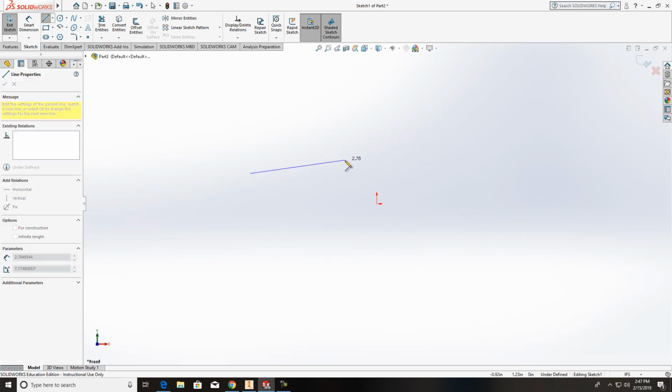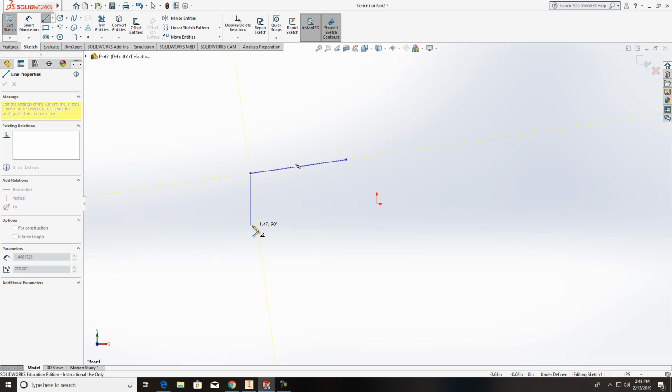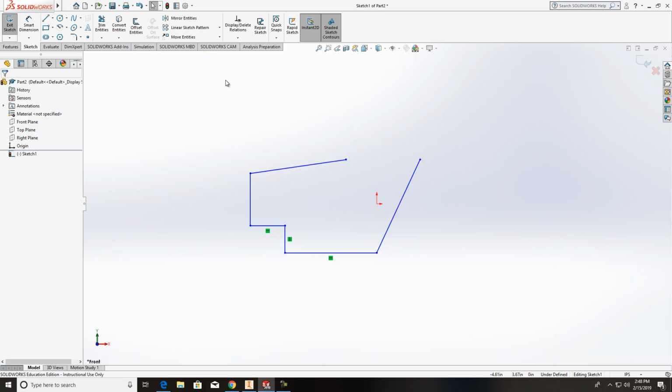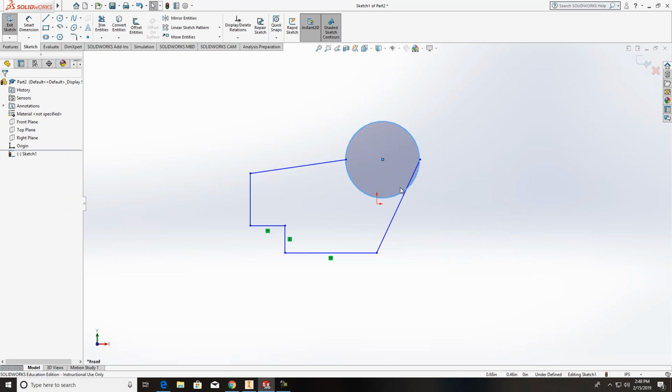Now let's say, for instance, I'm putting this line across here like that. And I put a line straight down here like this, and I come over, and I'm actually drawing this gasket that's in your introduction, the gasket design. I'll come over here and throw a line in here or something like that, and I'll put a circle in here somewhere. I just real roughly threw that in there like that.